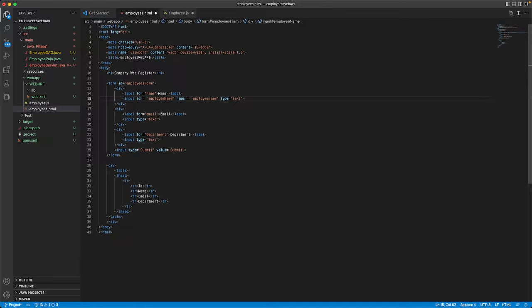Okay, we do the same for the email and the department. So I'm just gonna copy this and replicate here and here. So what I do is change name to email variables.